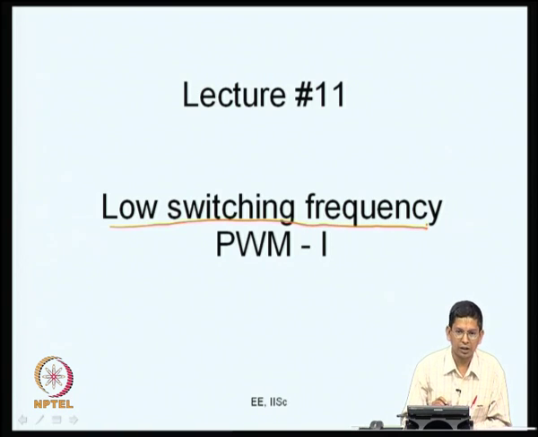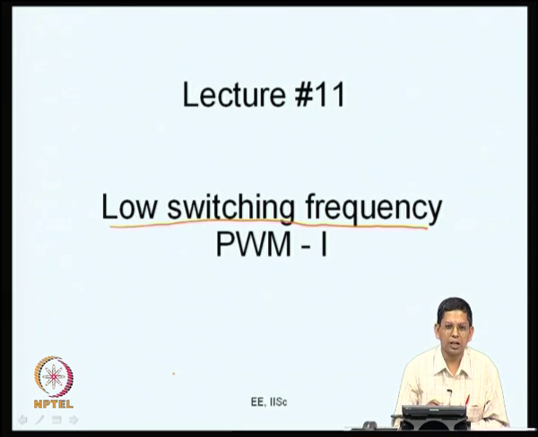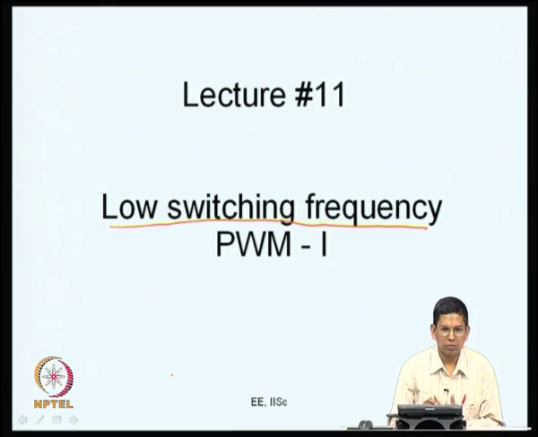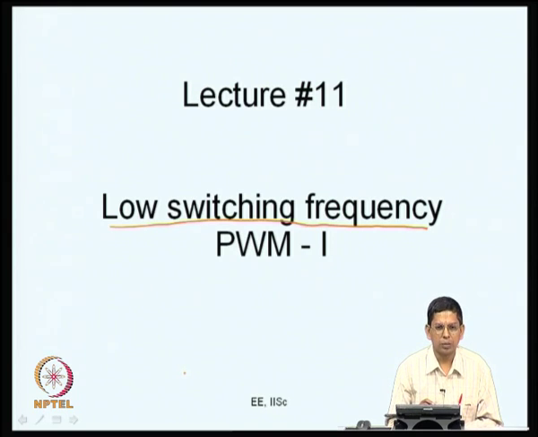We are going to look at an inverter, and the inverter has devices, and these devices switch at certain frequencies, and these frequencies are going to be very low. Why do we consider low switching frequencies? One reason is that if you design an inverter for a very high power level, then you cannot switch such high power devices at very high frequencies. Whenever you turn them on and turn them off, there is a certain amount of energy lost, so the devices get heated up a lot. You cannot switch them beyond a certain frequency. So, high power devices can generally be switched only at lower frequencies.